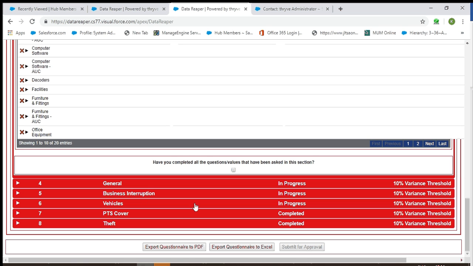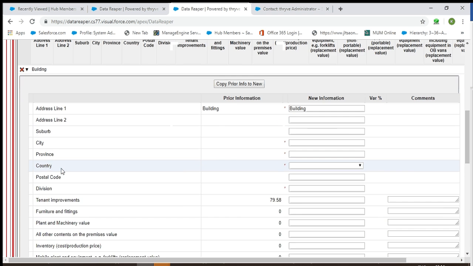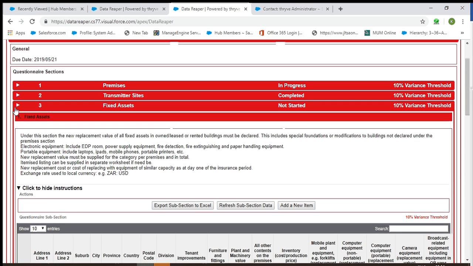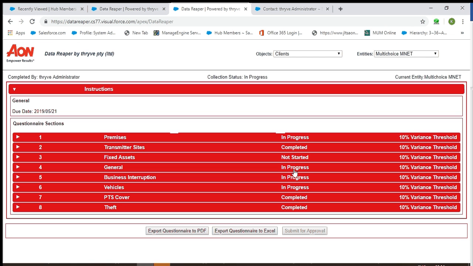Once all of your sections have been completed, you can at any point export your questionnaire to PDF, should you wish to. You can export your questionnaire to Excel. But once all of the sections have been completed, so once all of the statuses here show as completed, and these will only change to completed once the checkbox in the specific section has been ticked, you will then be able to submit for approval.